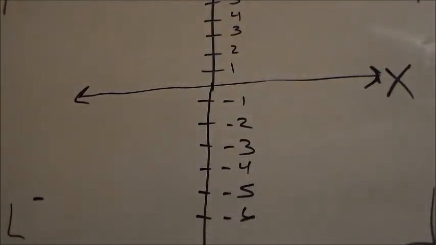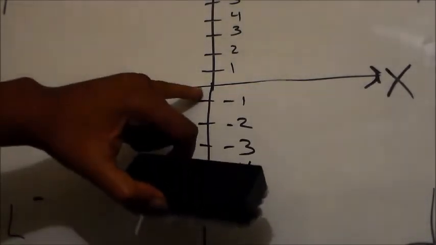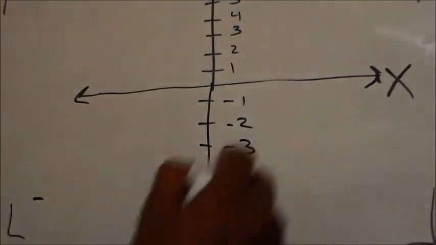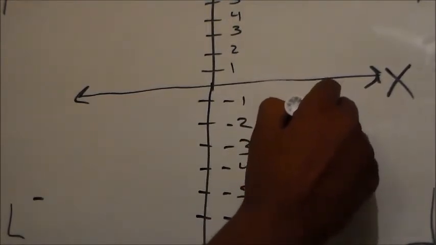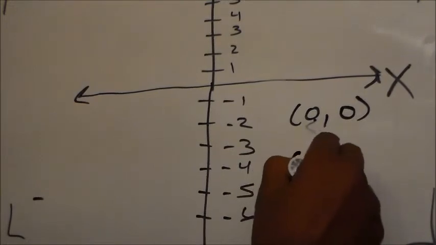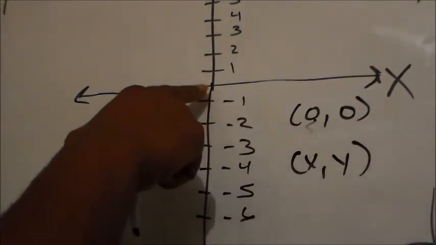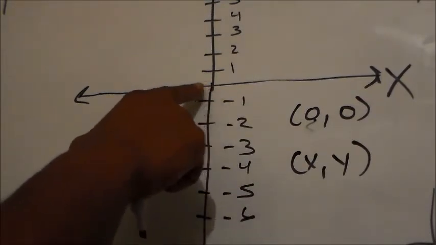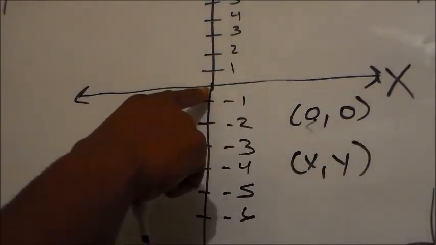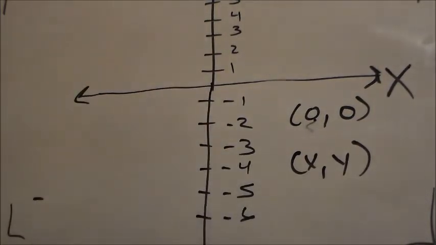Okay, so we talked about positive and negative slopes. We talked about our origin, and the coordinates for the origin are 0, comma 0, because we're talking about what is the x coordinate and what's the y coordinate. So if the x coordinate is 0, it means we didn't go left or right on the number line of the x-axis, and y is 0, we didn't go up or down on the y-axis.